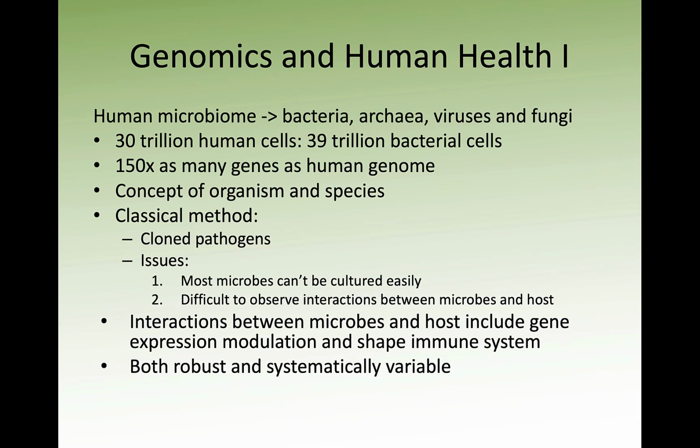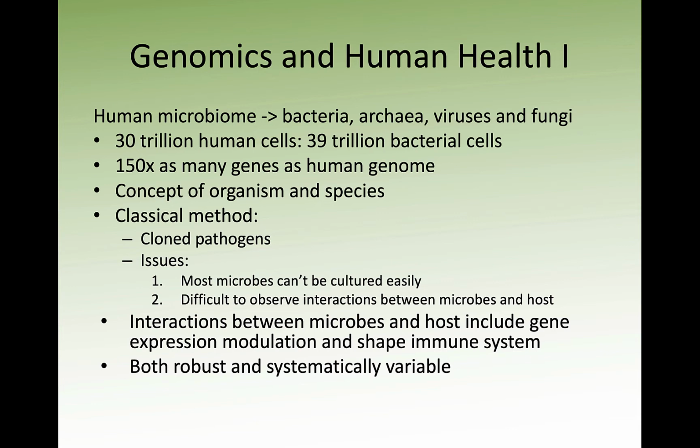But it's not only our own genome which is interesting. The human body is a system that includes a lot of other organisms beside just those that are our DNA. So there are bacteria, archaea, viruses, and fungi that are all living in symbiosis with us. In fact, there's about 30 trillion cells in a human, but we house about another 39 trillion cells of bacteria. So there's about 150 times as many genes in this microbiome, which is what we refer to it as, as there is in the human genome. So there's actually more genes in the microbiome than there is in the human genome.